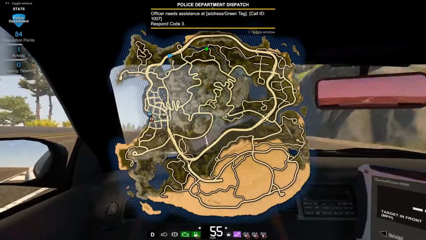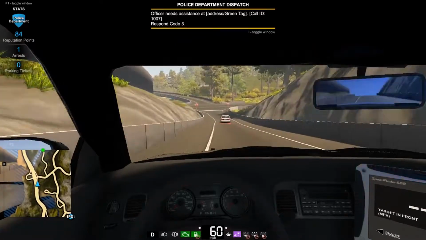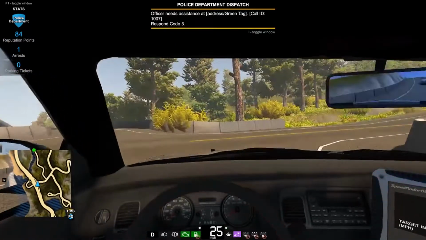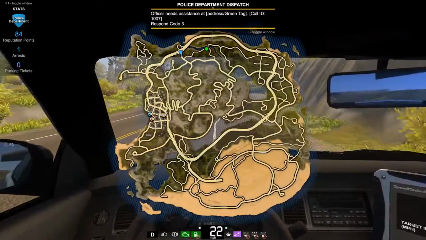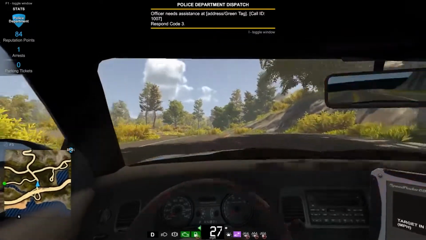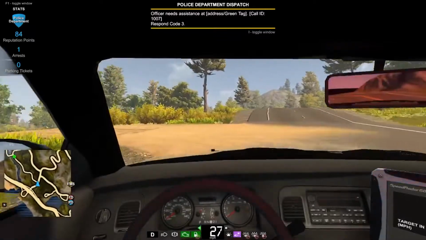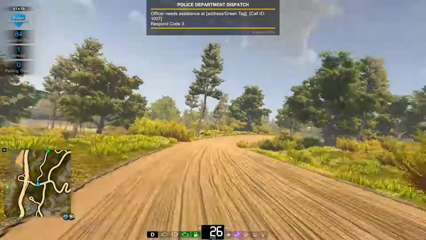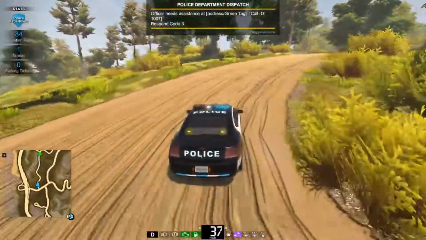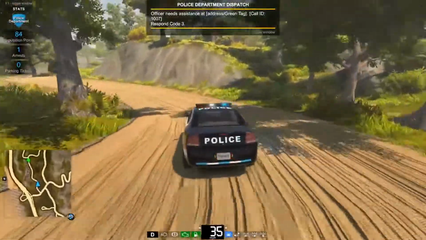All right. This is our exit. Get the fuck out of the way. And then I need to take this left right up here. Oh, it's on a dirt road. And go code 2 in.